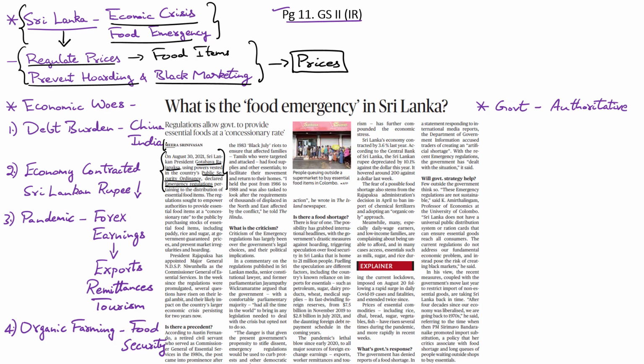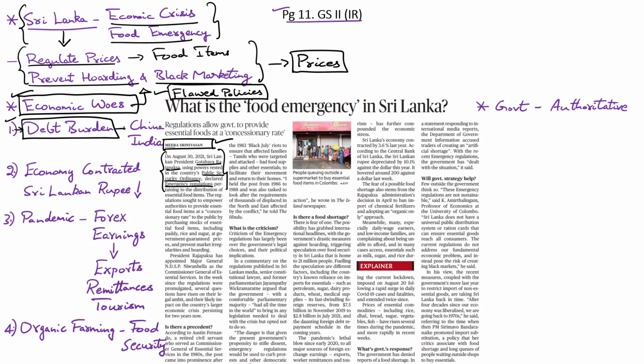The writer who is analyzing this economic crisis of Sri Lanka points out that for the last few years, Sri Lanka has been facing several grave economic challenges, and the current situation is a direct outcome of some of the flawed policies of the Sri Lankan government. The first major challenge that the Sri Lankan economy has faced is the increasing debt burden, as it significantly increased its borrowings over the last few years from China as well as from India.